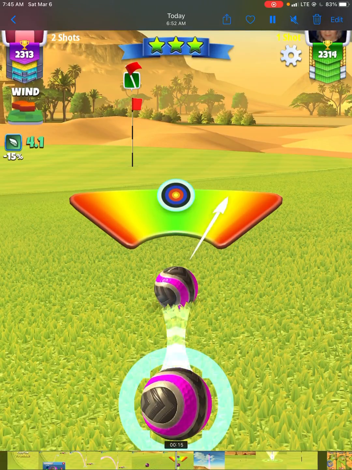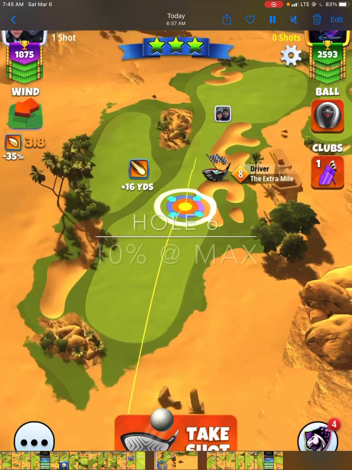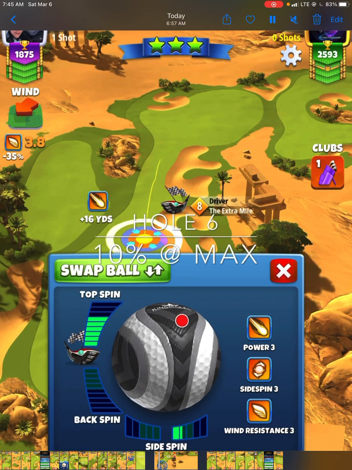This is a max top spin in-bringer shot. This is about as easy as it gets. Ball guideline through the pin, perfect ball, and we're in for an eagle. Okay. Takes me on to hole number 6.